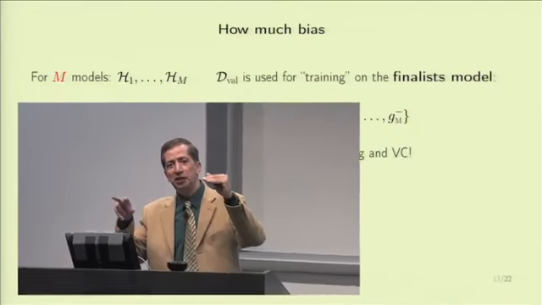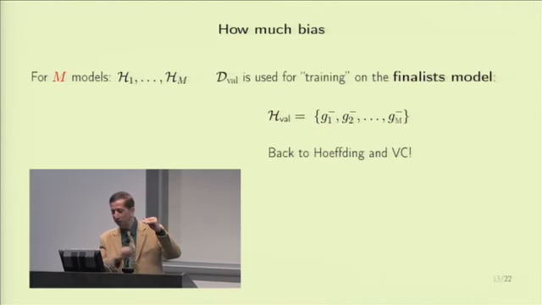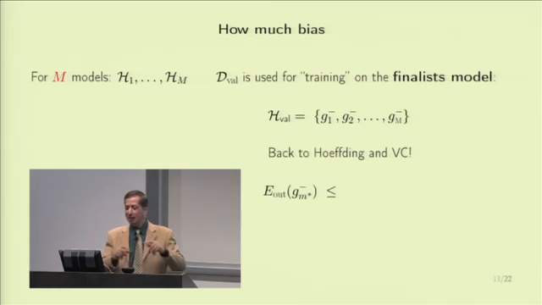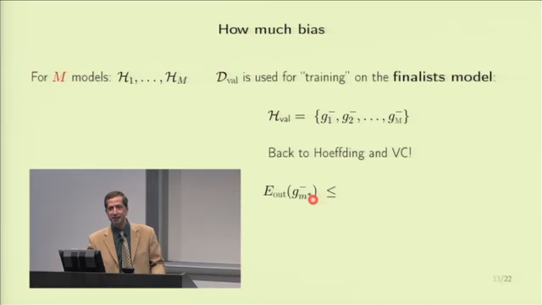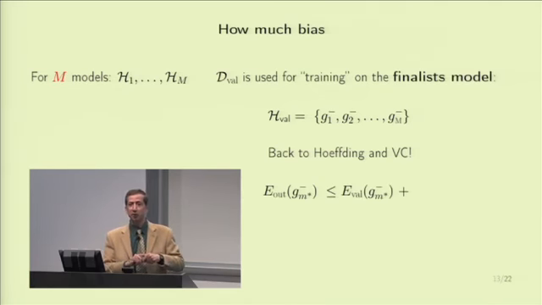And this tells us, oh, we need to estimate the discrepancy or the bias between this and that. Now it's between the validation error and the out-of-sample error, but the validation error is really the training error on this special set. So we can go back to our good old Hoeffding and VC and say that the out-of-sample error, in this case, given from those, and now you can see that the choice here is star. So I'm actually choosing one of those guys. So this is my training, and the final hypothesis is this guy, okay? It is less than or equal to the validation error plus a penalty for the model complexity. And the penalty, if you use even the simple union bound, will have that form.